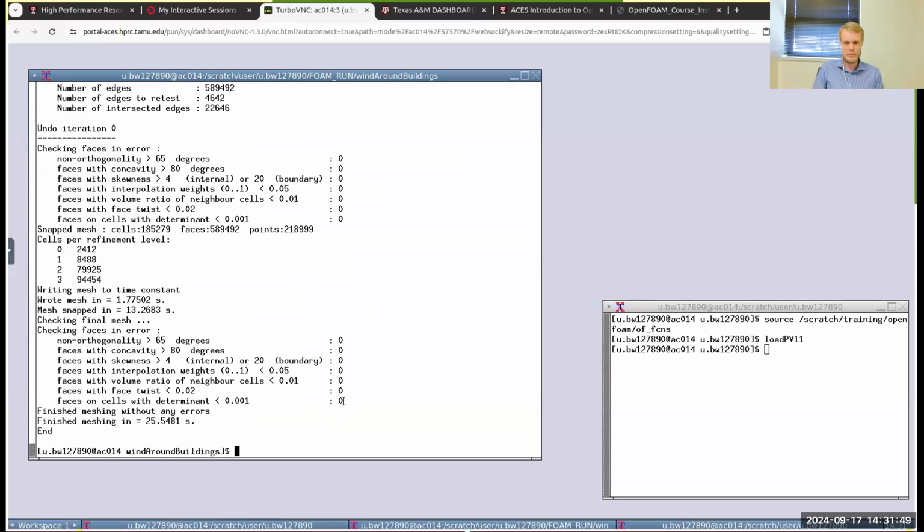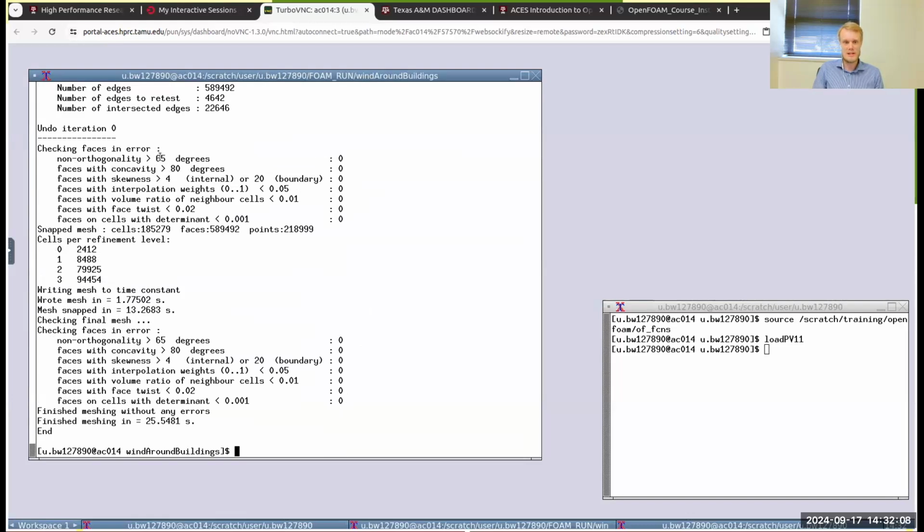In each iteration where it refines and snaps the mesh, it checks that the quality of the mesh is good. If the quality isn't good, it will try to adapt to keep these constraints, so non-orthogonality less than 65 degrees, etc.